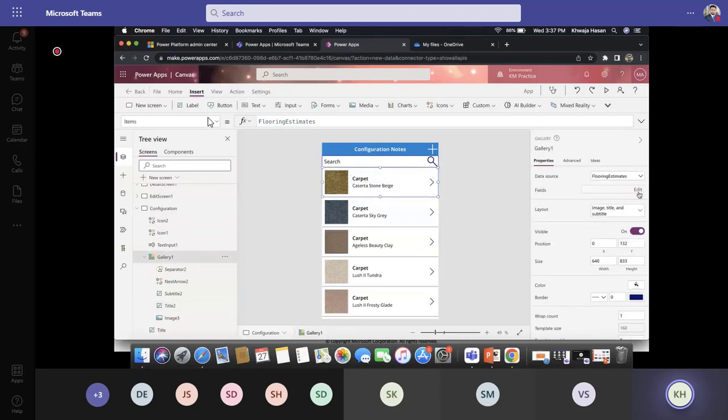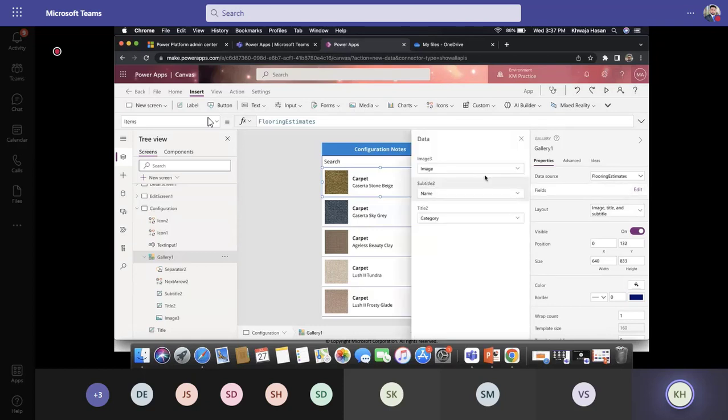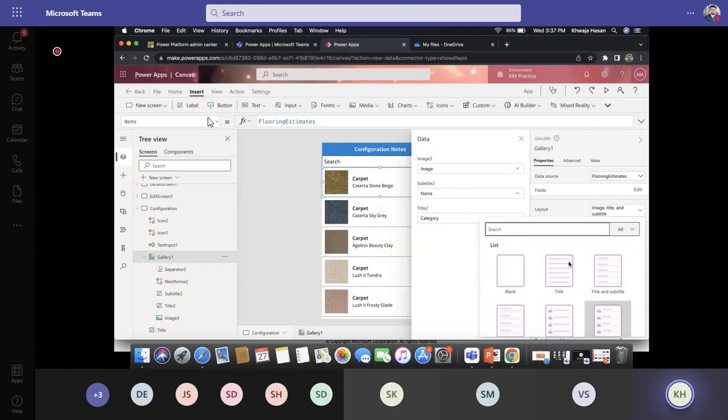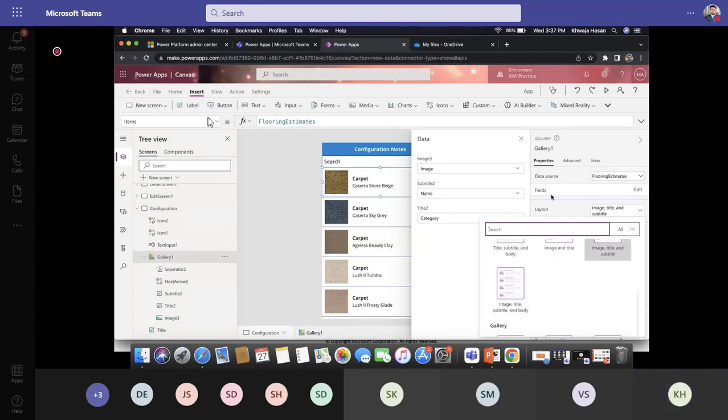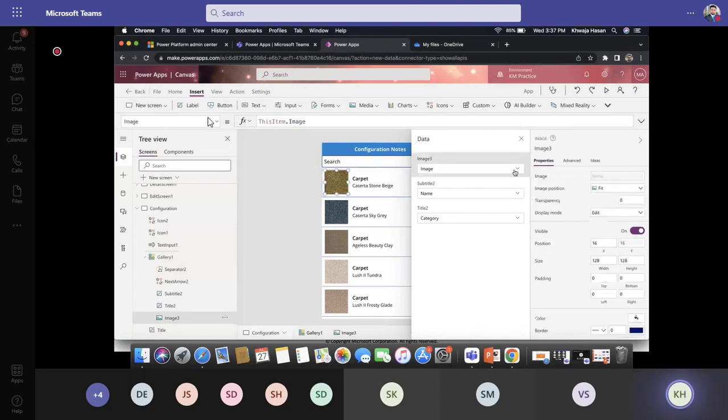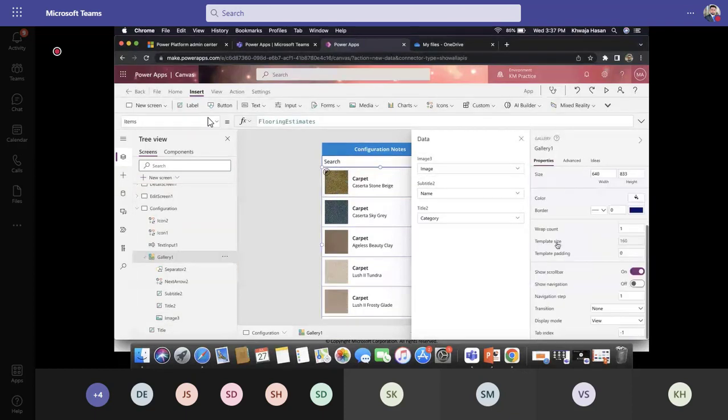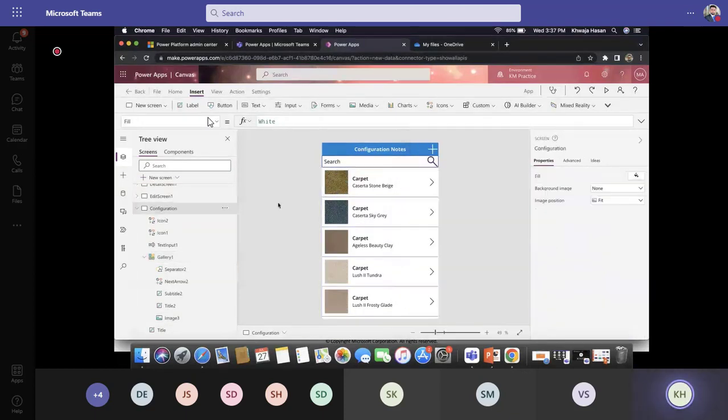So I can see that here image, name, subtitle, layout, data, name, category. Any question in this one, guys?